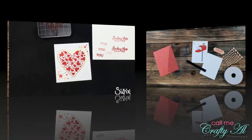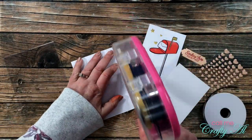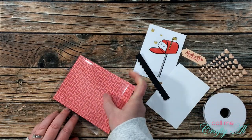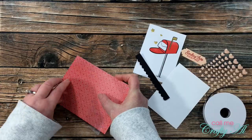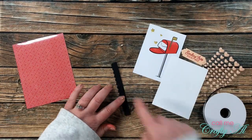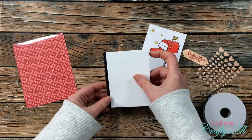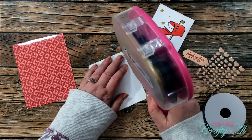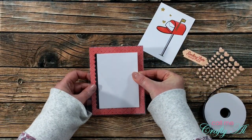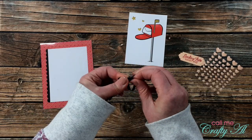Now that all the pieces are ready, it's time to start making the cards. The first one I'm going to recreate as a clear card is the one with the mailbox. I start by putting my piece of red pattern paper on the inside of the card — because I cut it slightly smaller, the fold still stays nice and crisp. Once that was in place, I put some adhesive on the back of the piece of cardstock that will hold my personal message, and I place that black scallop die cut that came in the kit on the left side so you'll still be able to see it from the front.